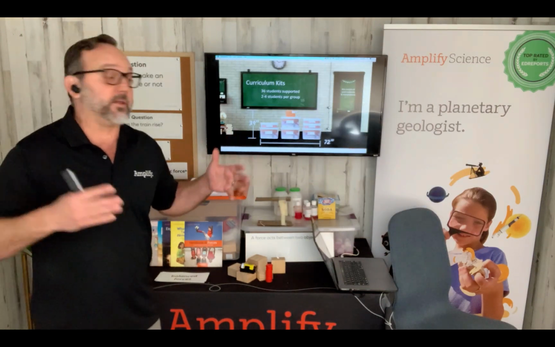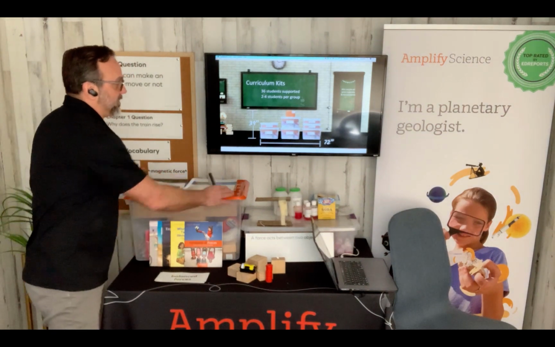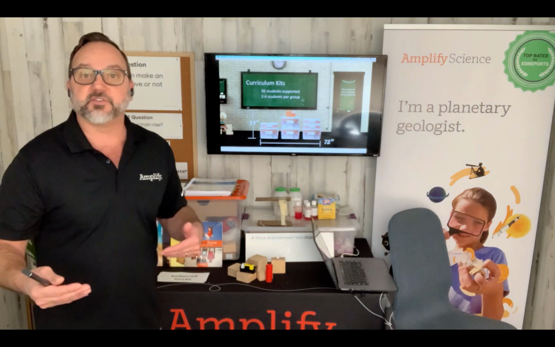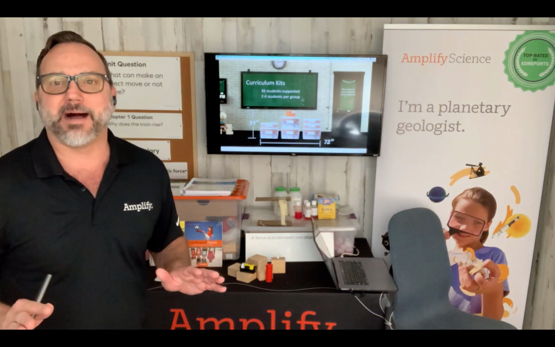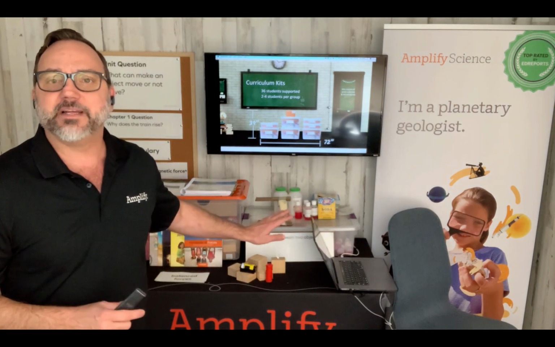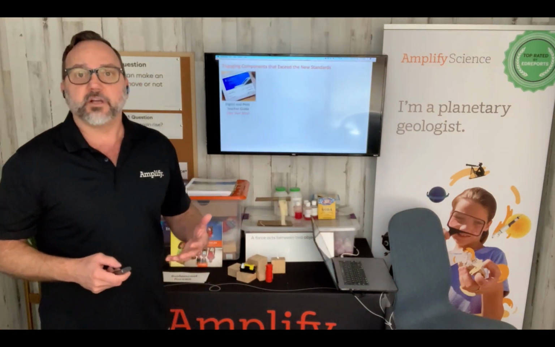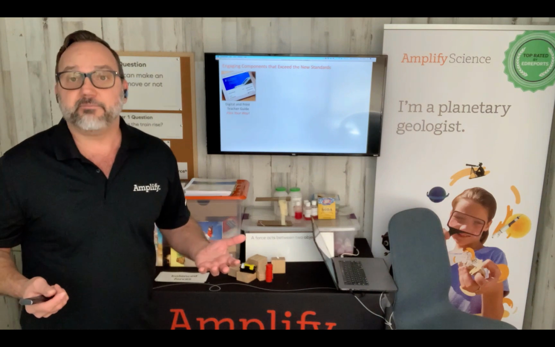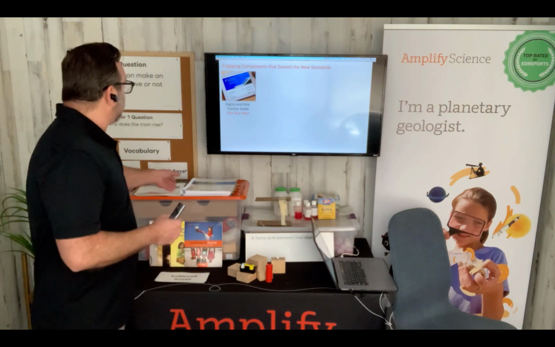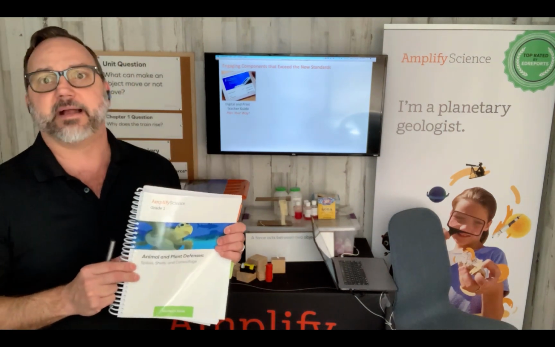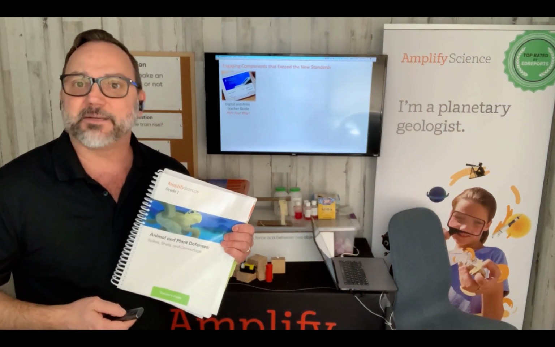So we have the primary kit, which is this one here, like we have an example of right here, but also there's additional materials. We want to make sure you don't have to go out and buy anything. Everything is included in our material kits to make teaching really easy for you. So we're going to start off with a digital and print teacher guide. So I have the print teacher guide here. It's always nice to have this print resource as a backup, or just plan the way you like to plan.